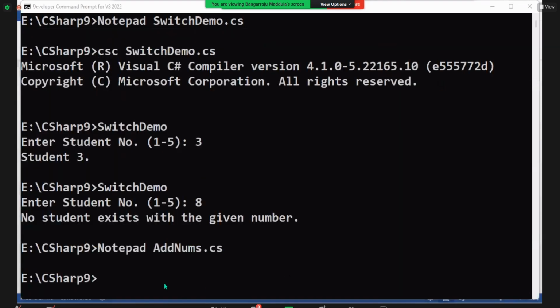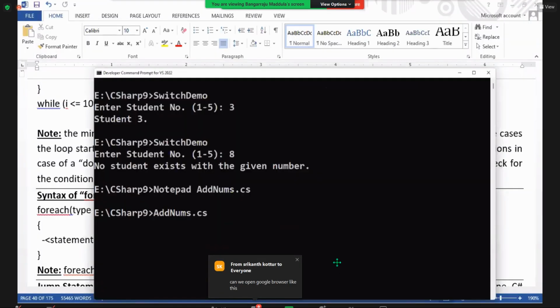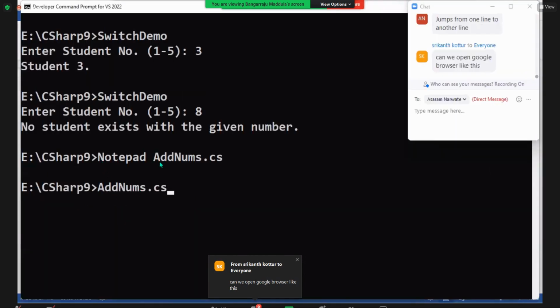Without that, if you type adnums.cs, it will open in Visual Studio. You should be clear with the commands I'm using. If you directly type something, those types of problems will come. You should type notepad, file name. If present, it opens; if not present, it is going to create it. If you don't write notepad and say adnums, it will open Visual Studio only.